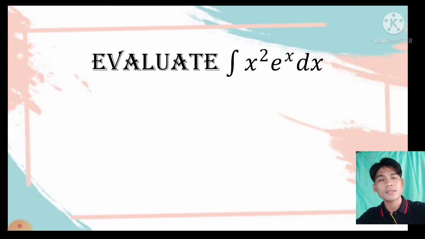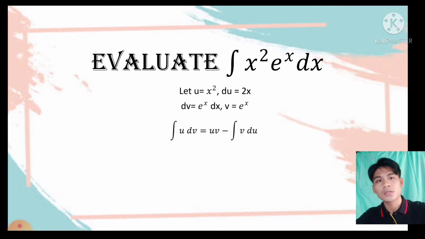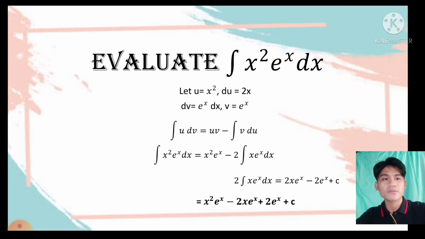So this is the given example from the previous video about integration by parts. As you observe, the antiderivative we came up with here, x squared e raised to the power of x minus 2x e raised to the power of x plus 2 e raised to the power of x plus c, is similar to our tabular integration result as the comparison. So they provide the same answer.